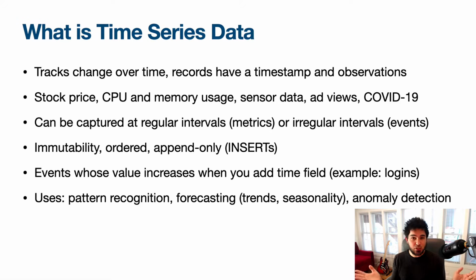What's unique about time series data? Time series data is just data that changes over time, and it means that your records have some type of timestamp associated with them. A few examples of that are, for instance, COVID-19 data. You see a chart over time showing how the virus has spread, where it's plateaued, if there's a second wave, those sorts of things. Very useful to people to make decisions and to have seasonal forecasts, things like that.